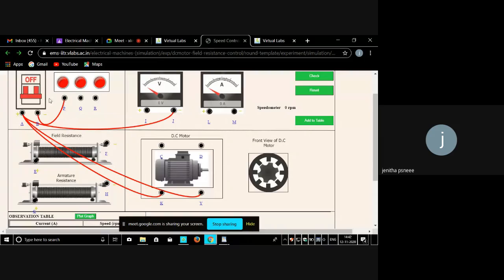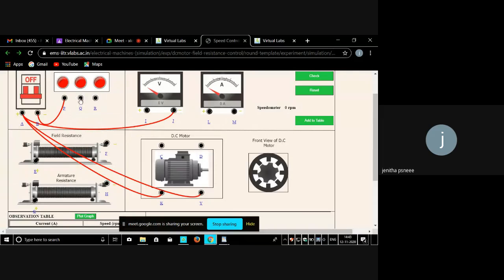So this is the MCB main. Okay, this is the MCB main. You have to give the connections to this. This one is the starter, LFA. Okay, you know that for a shunt motor there will be a 3-point starter, LFA. So you have to give those connections: this is the L point, this is F, and this is A. So you know that, isn't it?